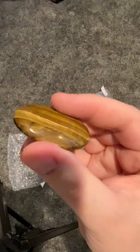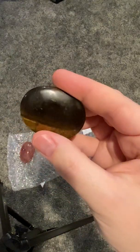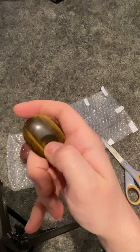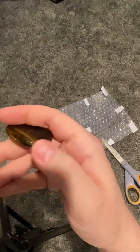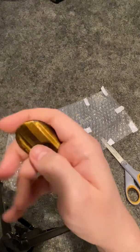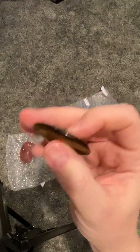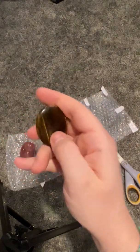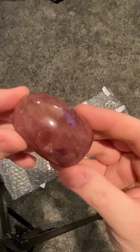And if you look at the back, it just brightens up right away. It goes from dark to bright, dark to bright. But if you don't know what a Worry Stone is, you just basically hold it and rub it, and it's supposed to calm you down. I do this with all my palm stones, even without the indent. I just hold on to it and rub it, and it helps. But this is a good thing to travel with, or if you take it to the office or wherever you work, and just rub.